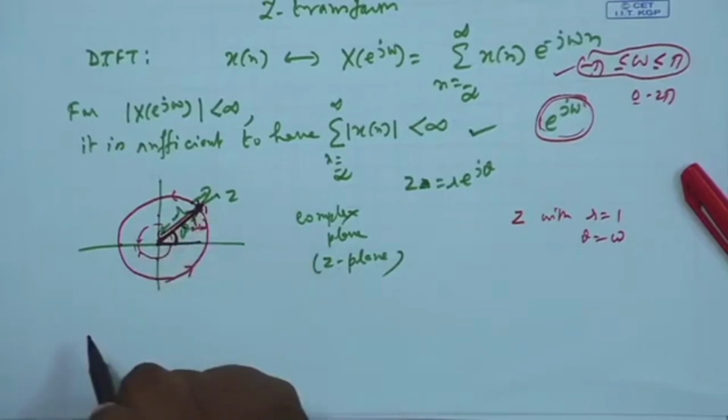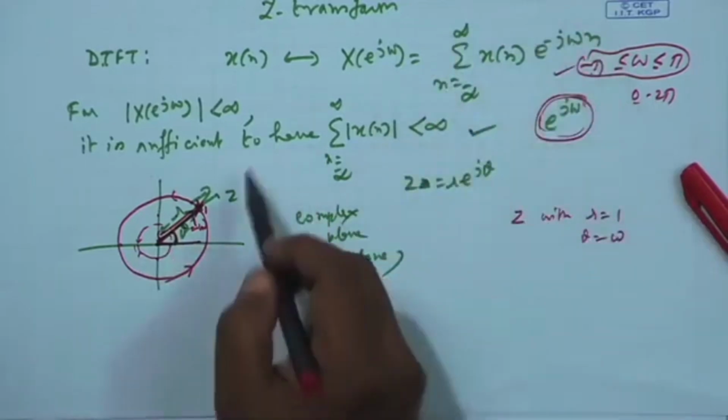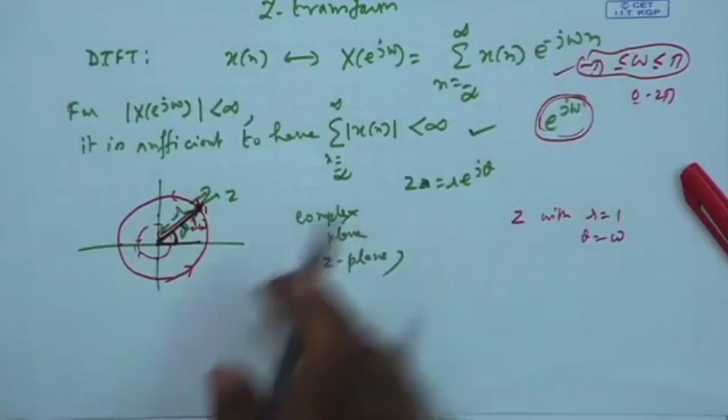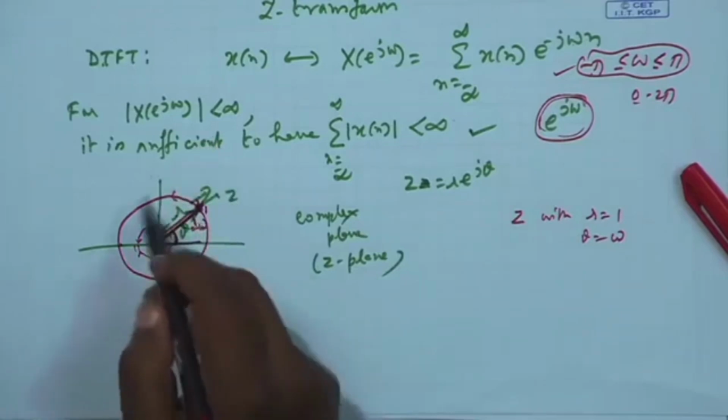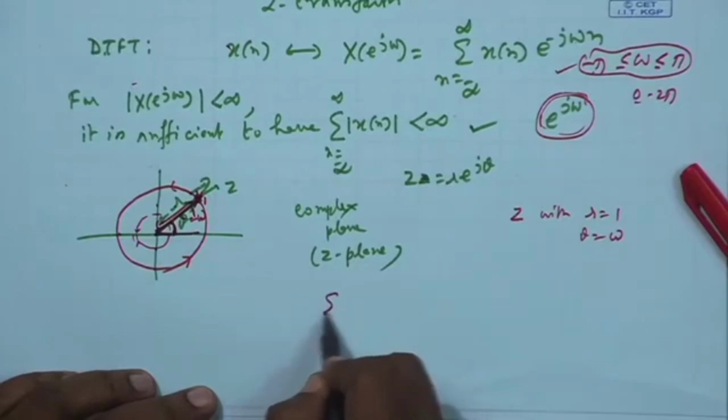For that Z which is equal to e to the power j omega, you are running the summation. So, for a general z in this plane, that is if I come out of the unit circle and go here, here, anywhere, for a general z, a more general sum would be like this.